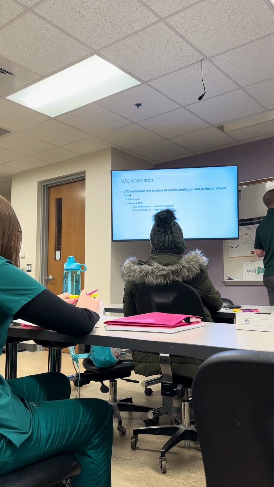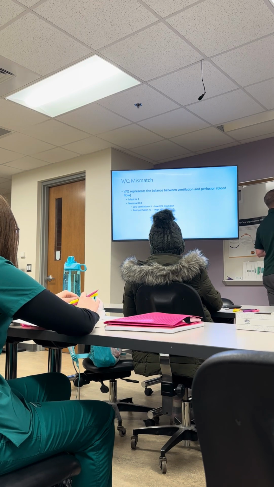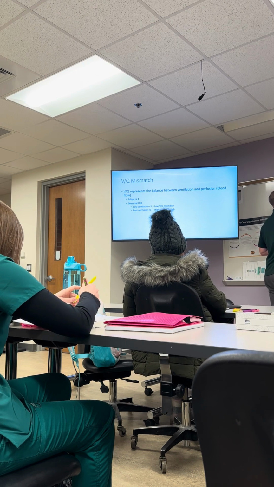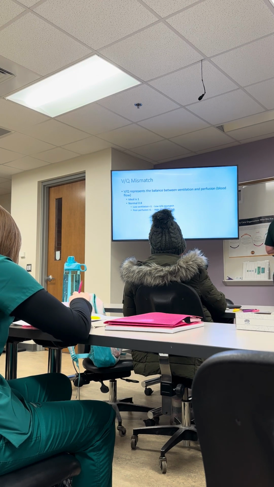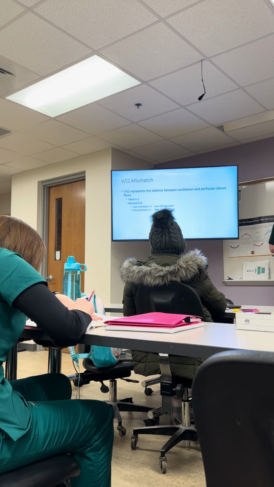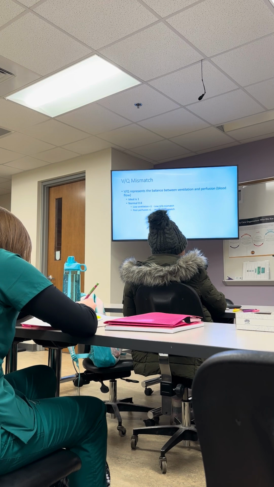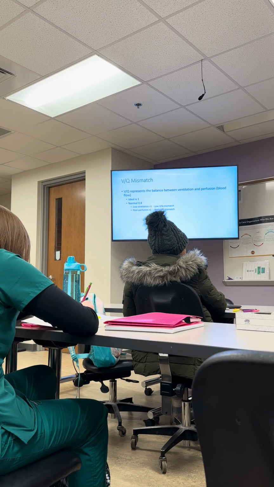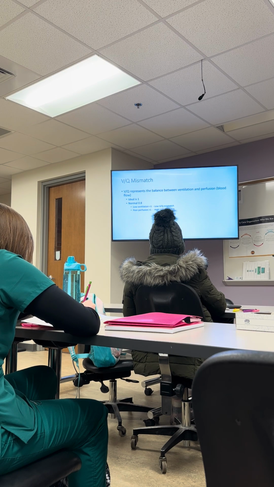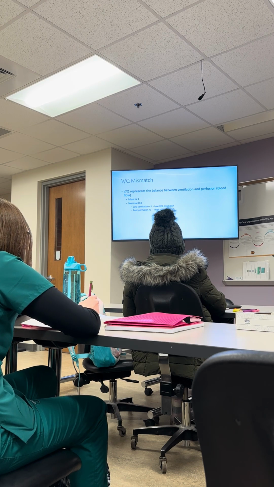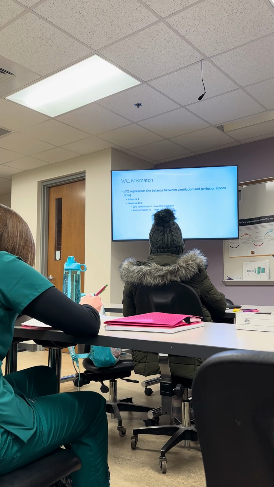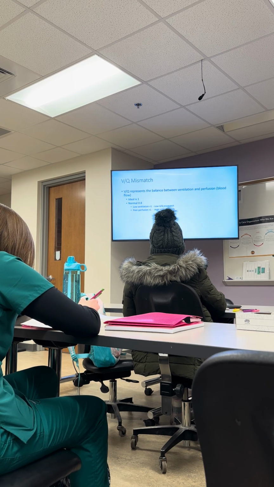So our normal VQ ratio equals 1. Now the slide is gonna say normal is 0.8. Just ignore that. Yeah, it's technically accurate, but guess what, on your board exams, the only thing they're gonna ask you is if you have a high or a low VQ ratio, and we're gonna talk about that right now.